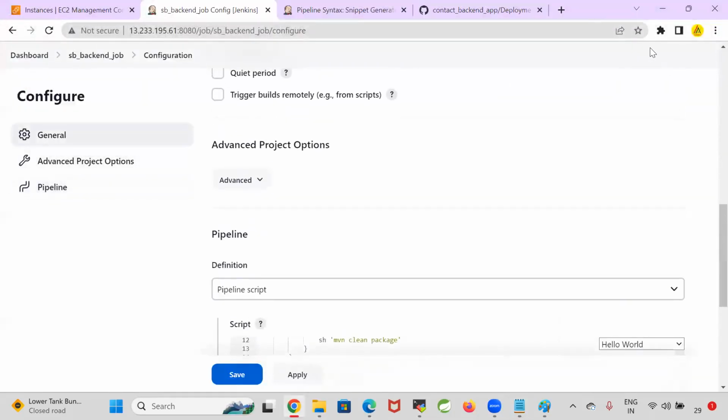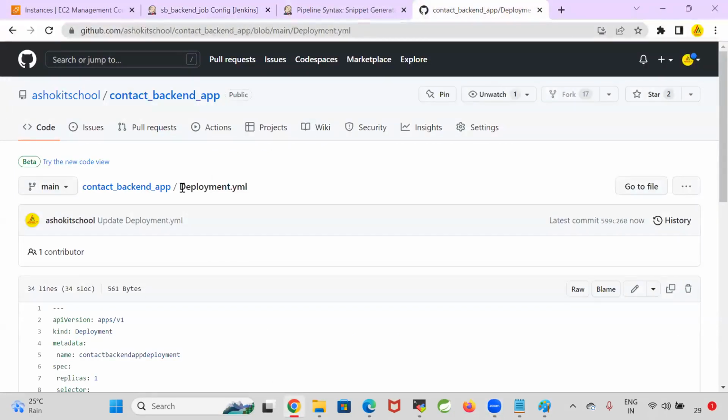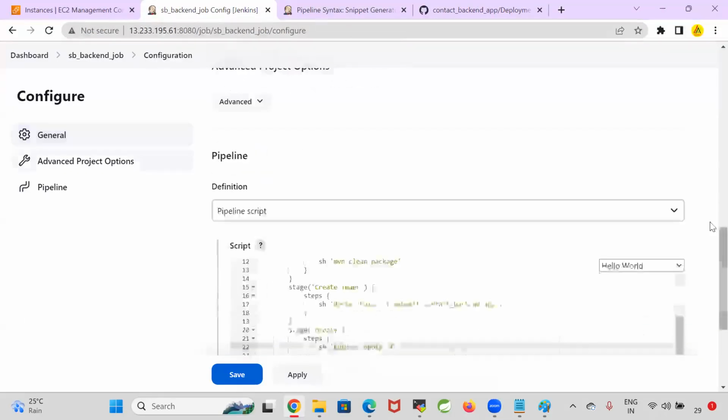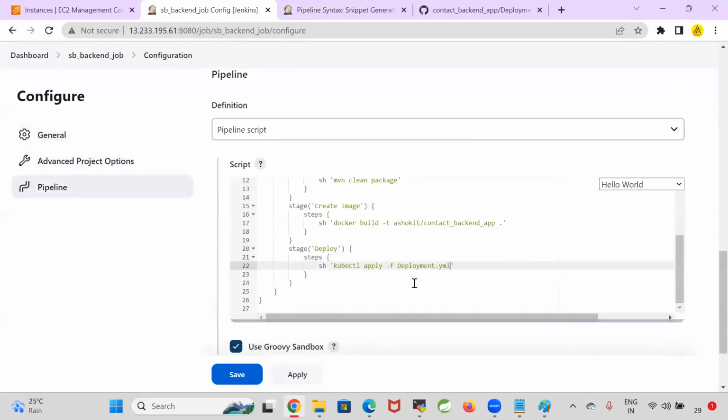So what is the deployment name.yml that we are giving? Now go here and get that deployment.yml file. This file I'm going to configure here as part of kubectl apply -f deployment.yml.